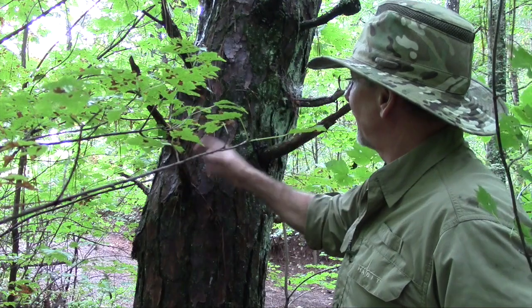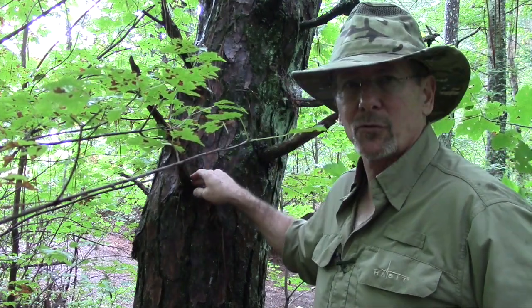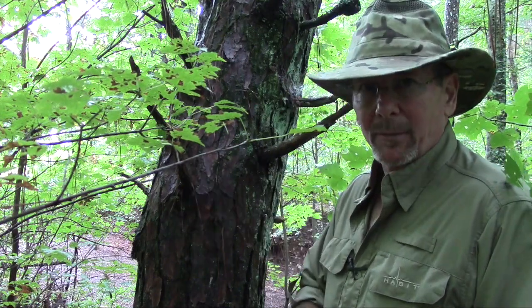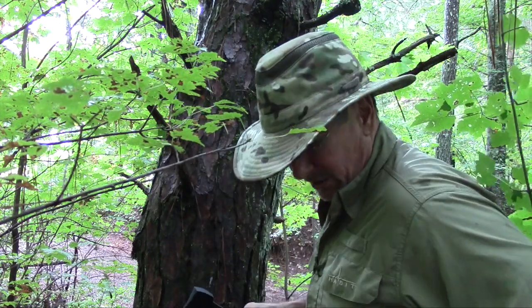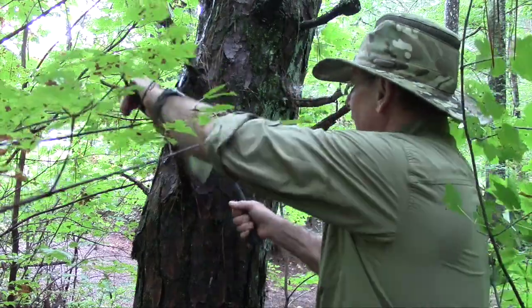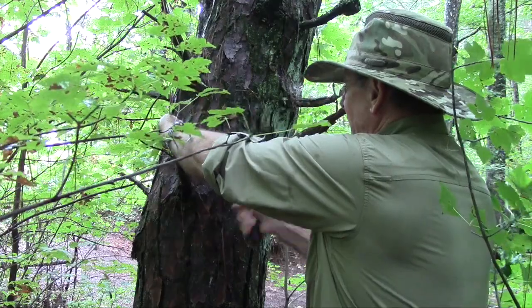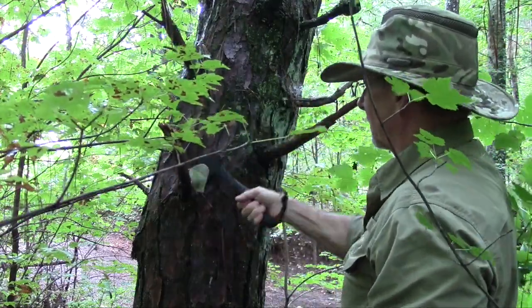So, okay, a lot of times where these little dead branches meet the trunk of the tree, it can be kind of a source of fat wood. And the way you can determine that is just go ahead and get them as close to the tree as you can and kind of chop them off. Let me get my sheath out of the way here. I'll try to break them off, but it's pretty solid. If it's pretty solid, that means there's a good chance. So we'll just chop them off really close to the base.